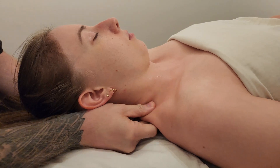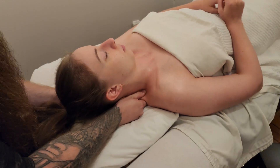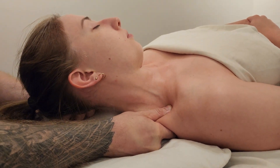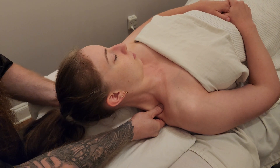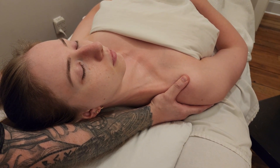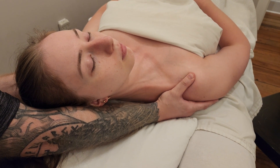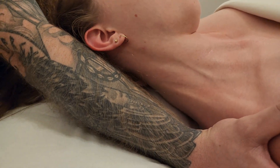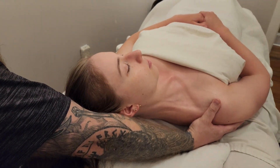For trapezius I use a picking-up or scooping motion, peeling it off the side of the neck and pulling it down toward the table. I can stand up and grab onto it to pin and lengthen it. I might go underneath the shoulder, hold the scapula down — trapezius does contra-rotation while I do ipsilateral rotation — and laterally flex her away while holding down her scapula and acromion. With my fingertips I'm also trying to go up along the bottom of her occiput near the EOP, pinning the uppermost attachment while creating that lateral flexion stretch.